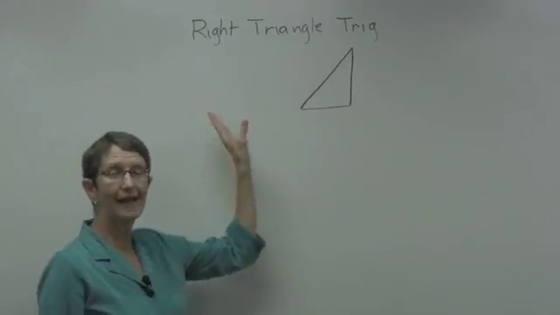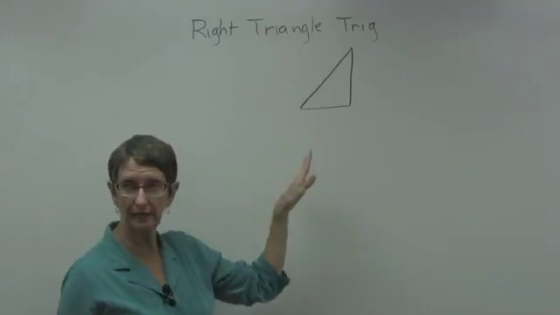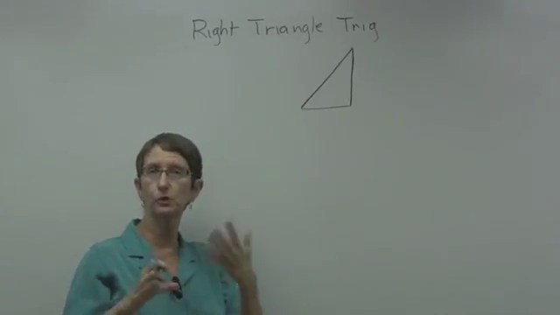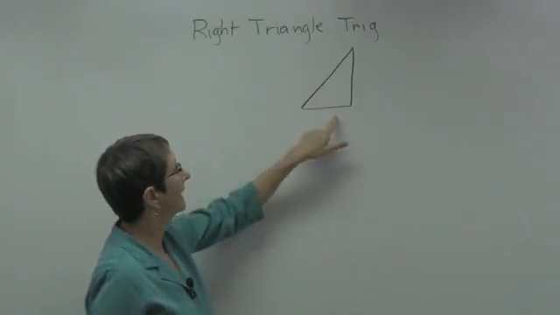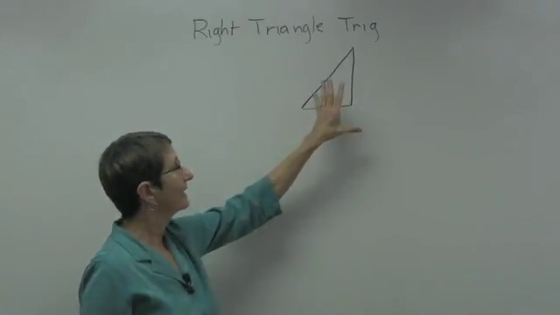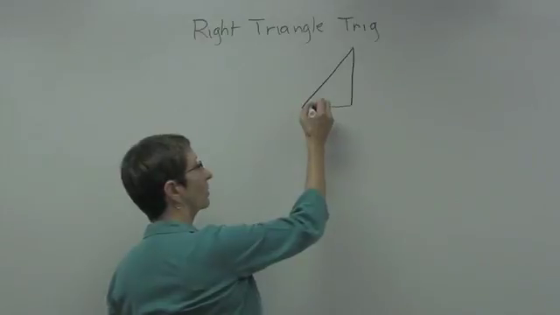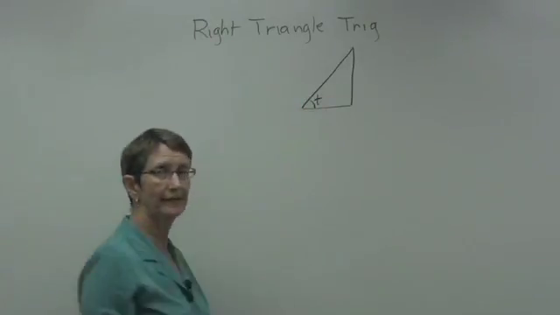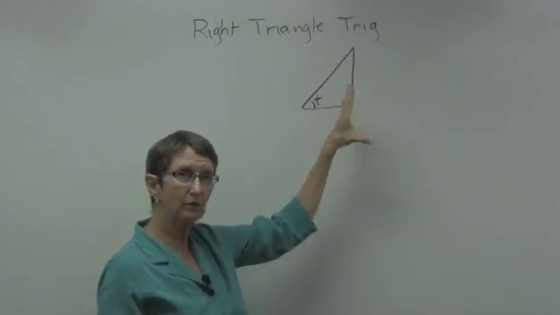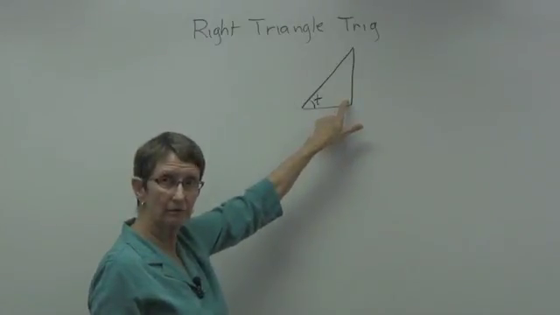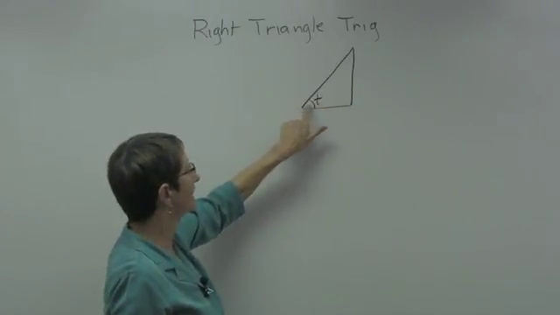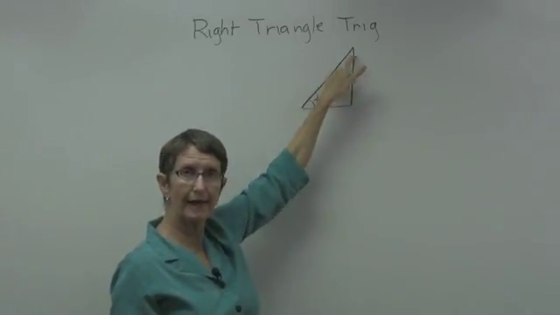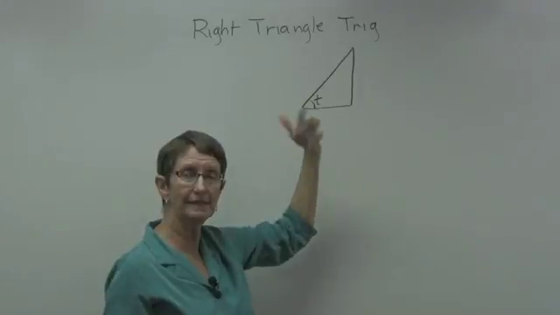Now we're going to look at right triangle trig. There's a trigonometry that's involved with right triangles as well as with circles. In this case, the angle that we're going to talk about is this angle T down here. This is a right triangle. This is the right angle. So the other two angles, T and this angle up here, add up to 90 degrees, so we have the complete 180 degrees in a triangle.